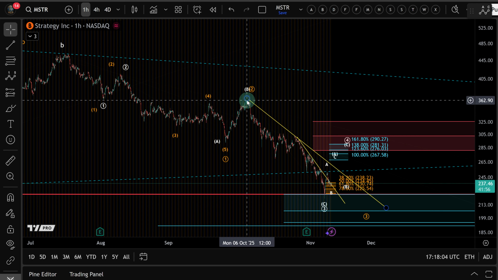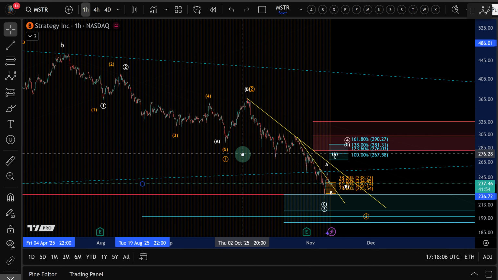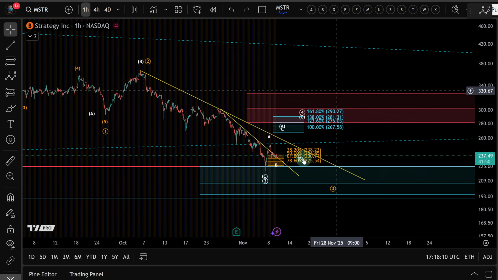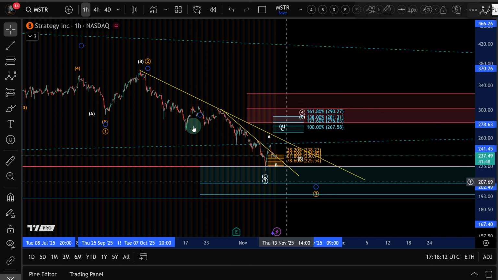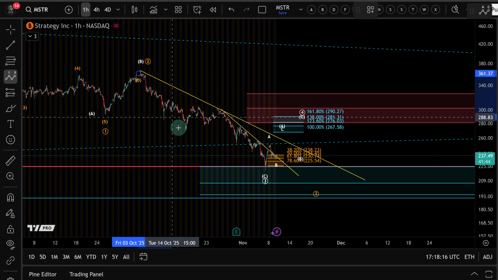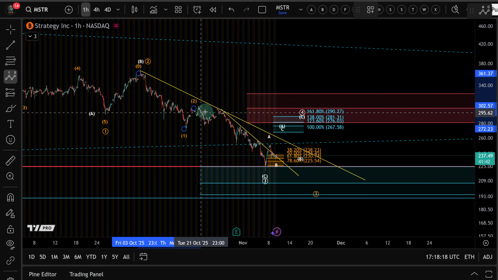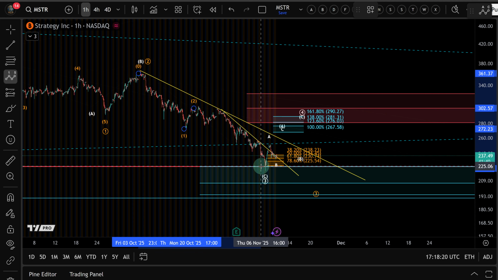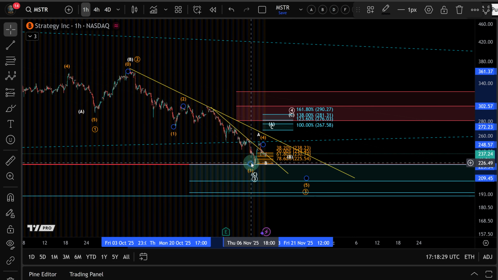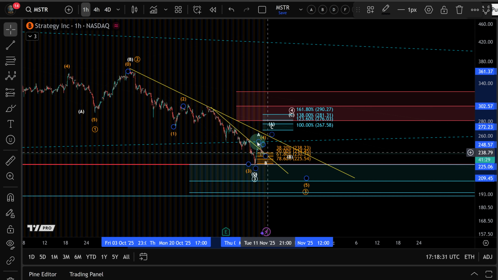I've got this wave 2 to the upside, and then the market obviously started to sell off. It's not the cleanest microstructure to the downside, but I can easily call it an impulse to the downside here with wave 1, wave 2. This here might be 3, this here might be 4, even though I have to say there is still room even for another low in this third wave, but that's not so important in the short term.